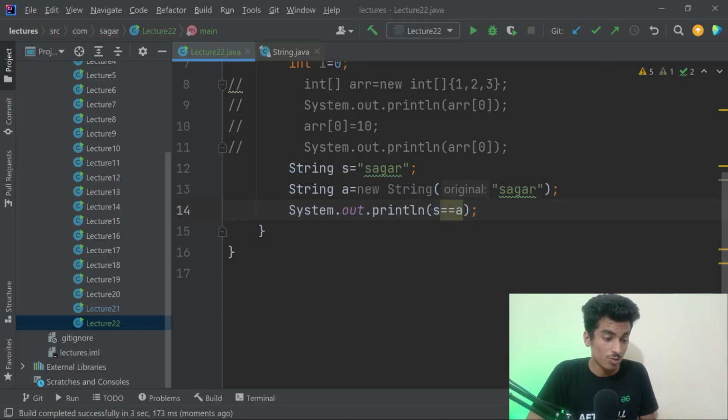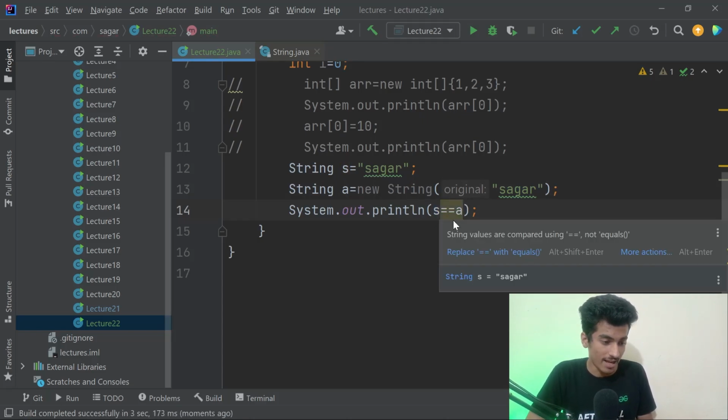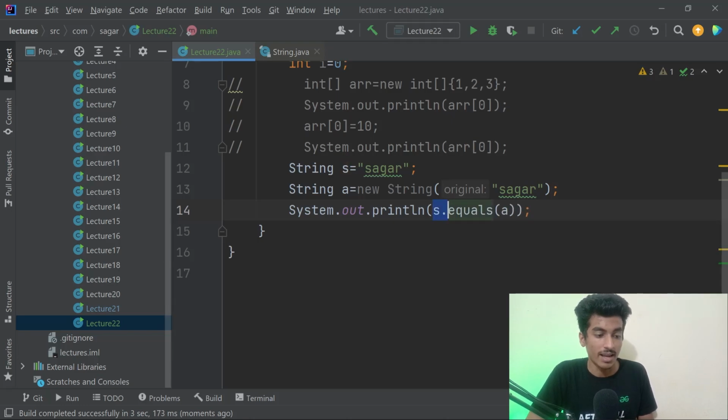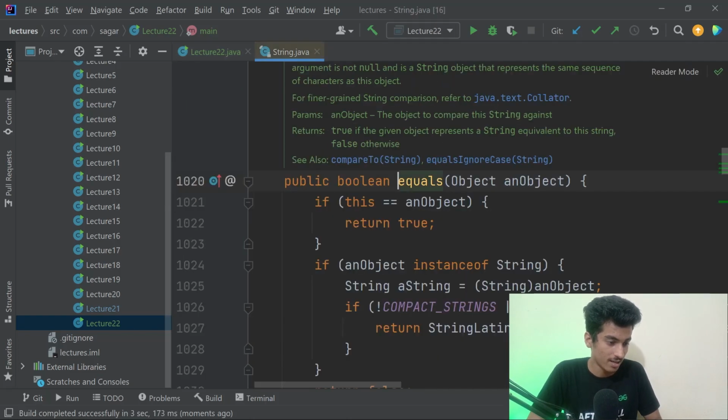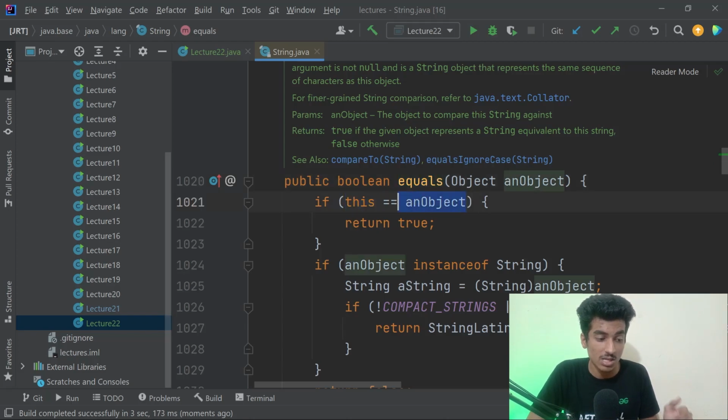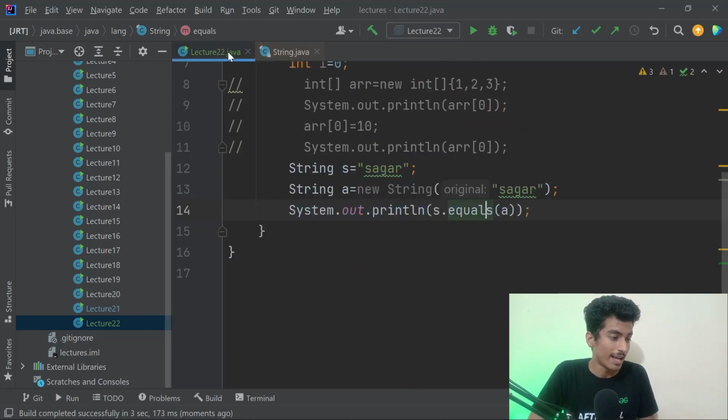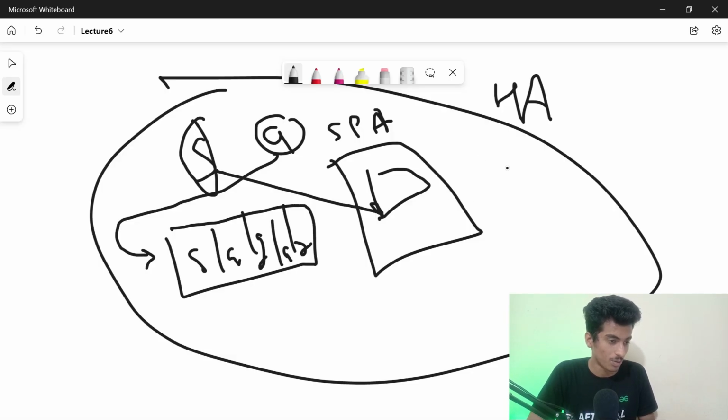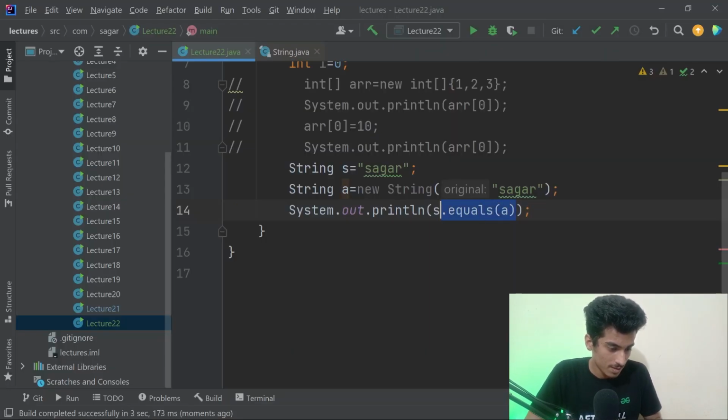But suppose I want to check the values in these two strings, then I can use this method, s dot equals. This equals is a method of the String class. You can Control and left click here to see it. First let me tell you the concept of double equals.